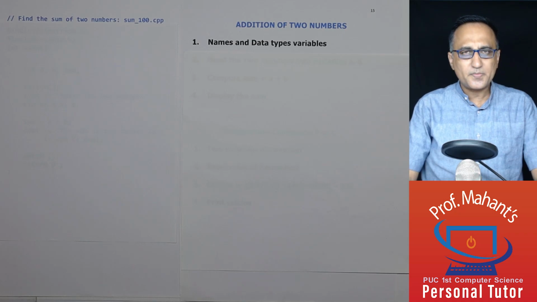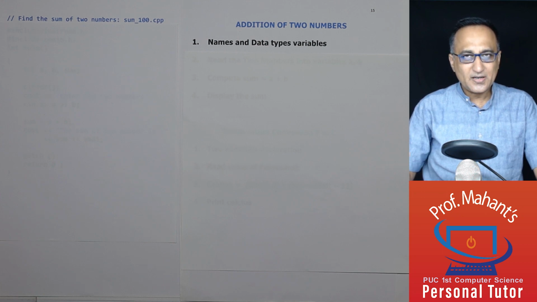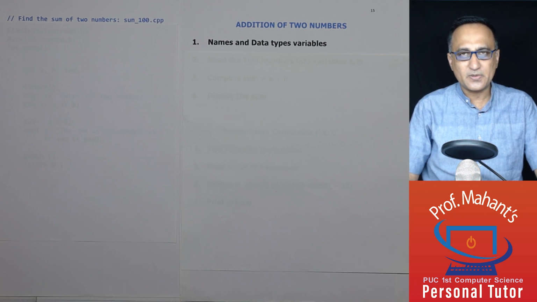We shall now start taking a look at how to write programs in C++. But first, we shall take a look at it on paper, in the sense of understanding the concepts behind every word in a program, and then subsequently I shall show you how to type a program and how to run and get the output of a program on the Turbo C++ environment, or the integrated development environment.